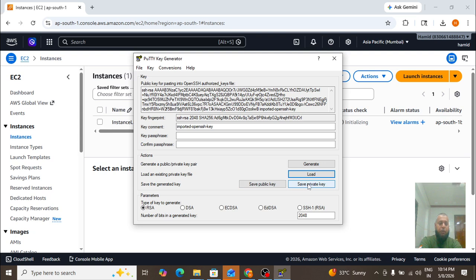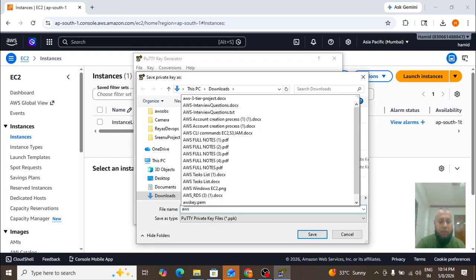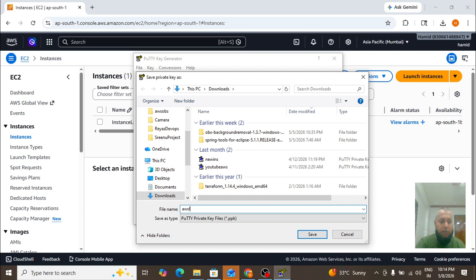Now save this private key. Don't select the public key, select the private key. Done. Now give the name, like this, AWS keys. Okay, and it's a PPK file, and save it anywhere, but save it in a folder so that you can reuse that file.